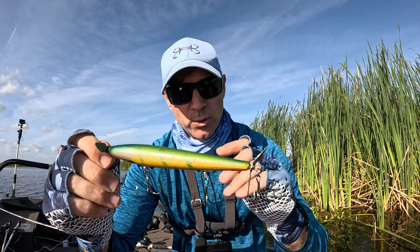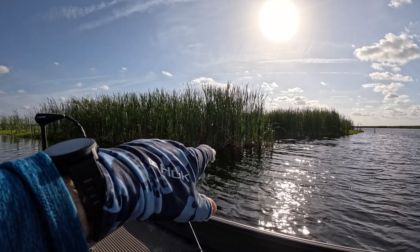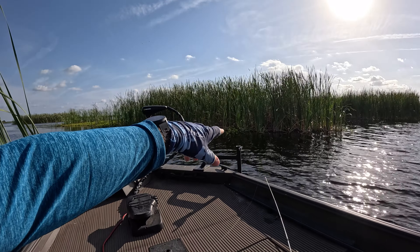The key for this lure — you see these reeds behind me — is getting that lure as close as I can around these reeds. There's a lot of bass out here. The sun is coming up pretty quick so my time is getting very short. I'm going to focus on the shady areas around the reeds and try to catch a big old bass.